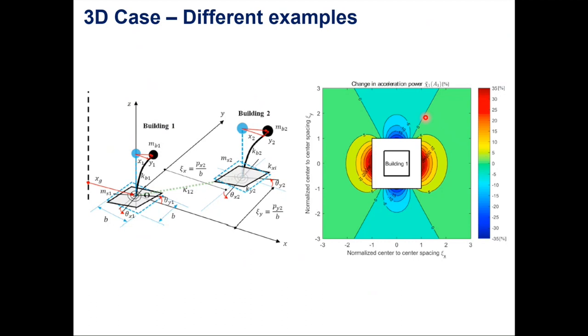And this is an interesting figure, because if you remember in the slide that I showed you before, the two buildings are aligned with the earthquake. But basically, you can have the earthquake in this direction and have this building in any position. So basically, this contour plot represents a scenario where you have building one, and building two over here, or maybe building two over here, in any position. So depending on the position, you can have in some cases amplification and in some cases reduction of the response, okay?